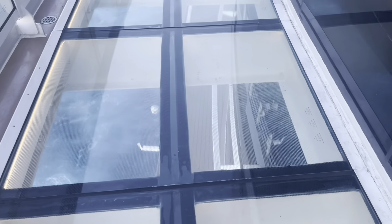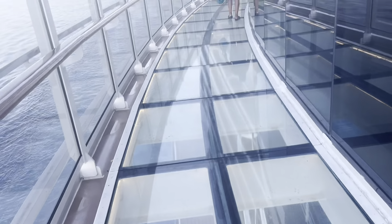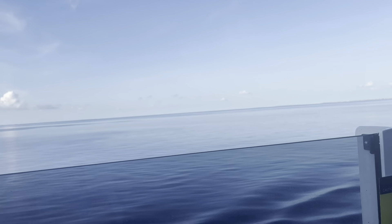I like these little bridges they have here — as you can see, you can see under the ocean. If you're scared of heights this might not be good for you, but there are good views out here. We are leaving Ocean Cay now and we've had some good weather this cruise. This is my first three-day cruise and I can kind of see why some people do it if they don't have enough time for vacation. It's a quick little trip but for me it's too short — so much is crammed into such a short amount of time that it's hard to get everything done. I never got the layout of the ship. I'd rather have a longer trip, but it's not bad if you just have a few days off for a weekend trip.